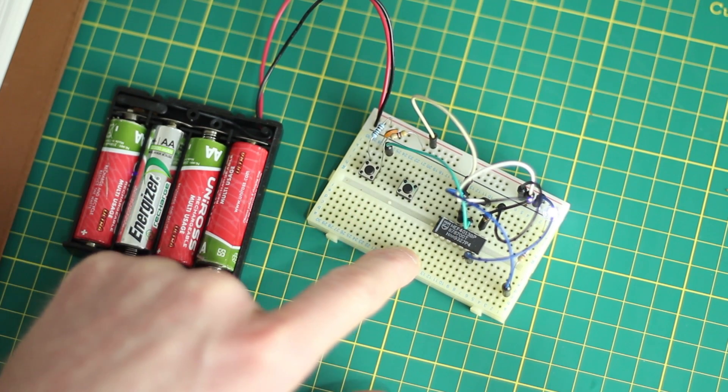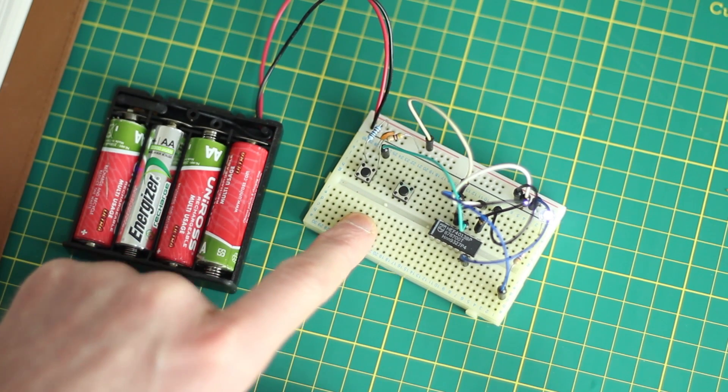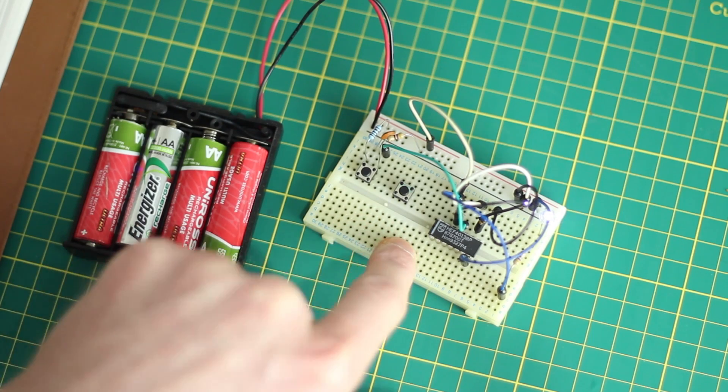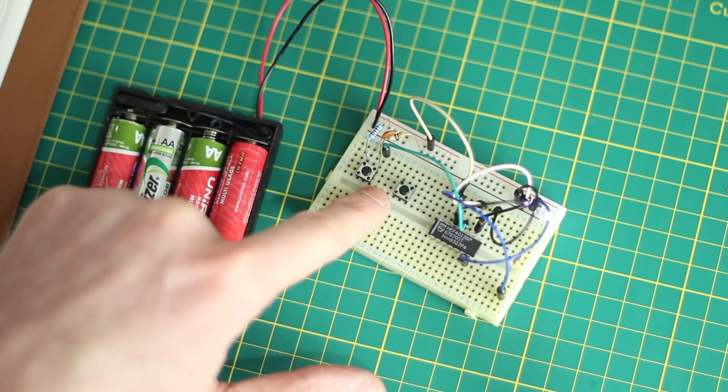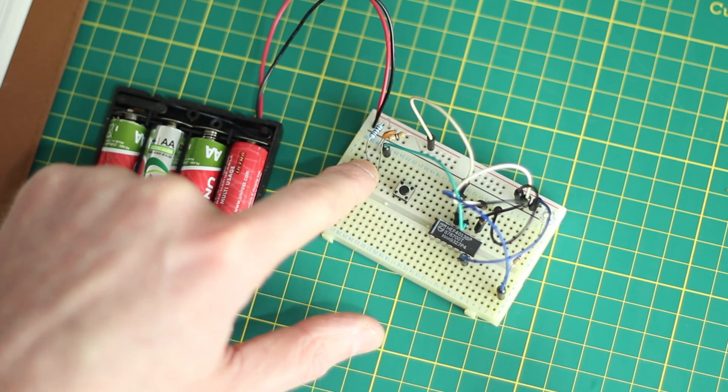...it transfers what was in—there are two Q's, let's call them Q2 and Q1—it transfers what was in Q1 to Q2, and then that means that the other one goes high. So that's how it works, it's really simple. This is a dual one; I'm not using the other side, so I'm just using one.